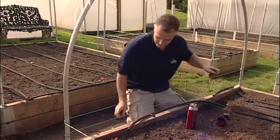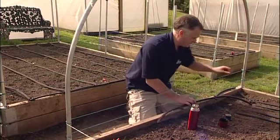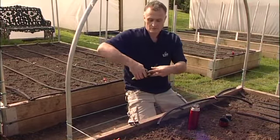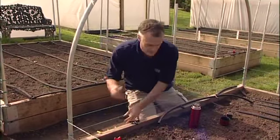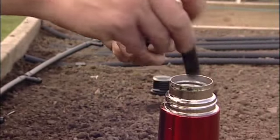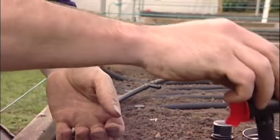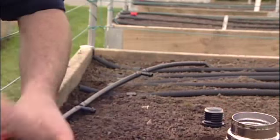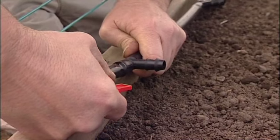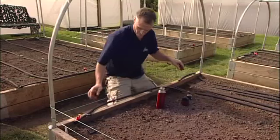Now in order to do that, we're going to put the final T-piece with a little bit of pipe cut shorter like that. Warm that up. Put one side onto there, again going very simply, very easily. And you see we can start to build up anything we like. That's gone into there. We've just got one more to do at this end.